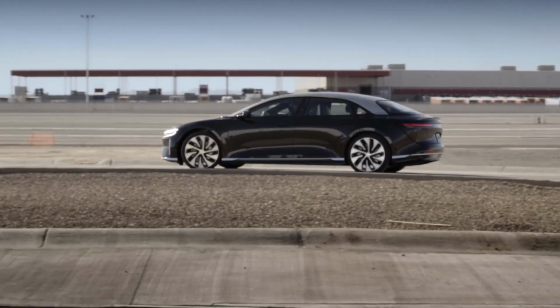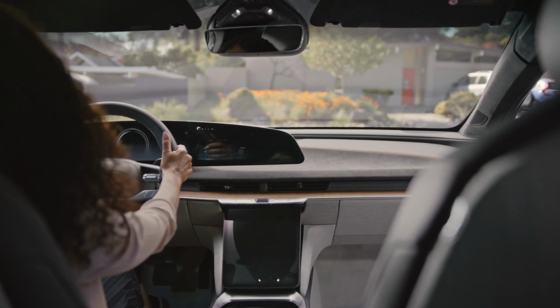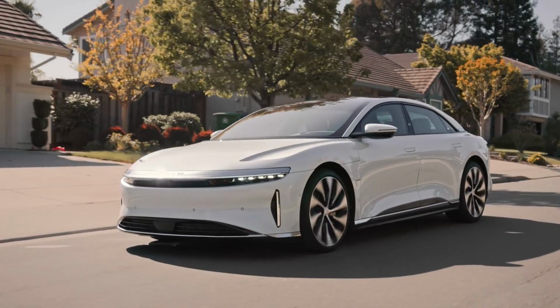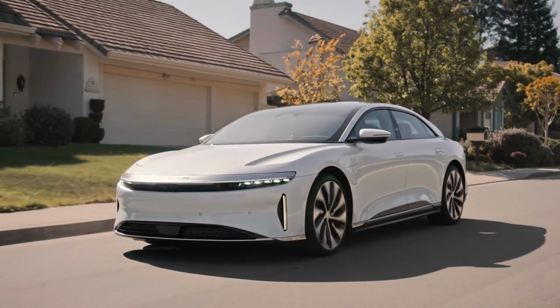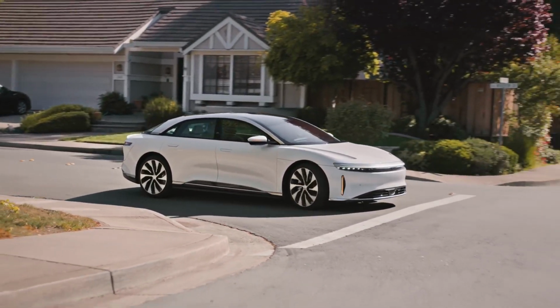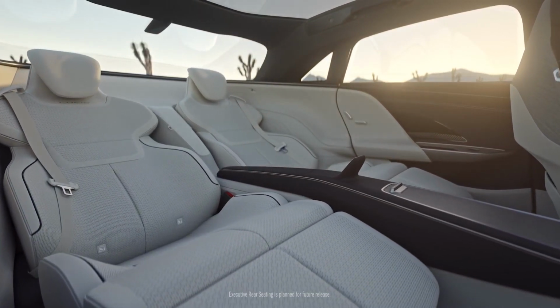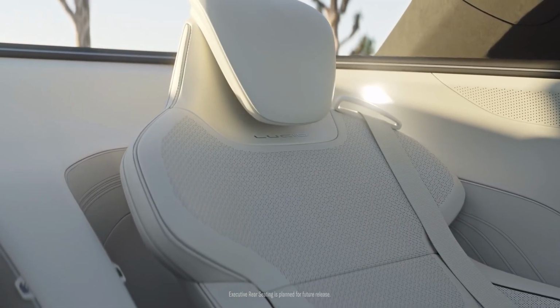And although the interior is noticeably spacious and tech forward, I mean, the likelihood of this thing turning any heads at the traffic lights is pretty low. I mean, even with that kind of crazy platinum roof. Now, on the other hand, if you're one of those dudes that gets driven around, well, the backseat does kind of feel like a pretty rad place to nap away the traffic, right?